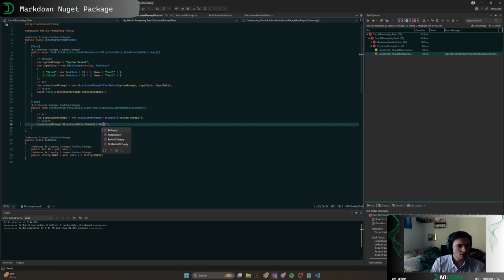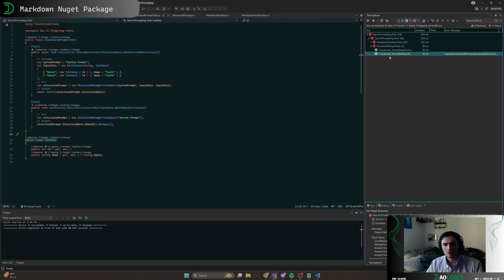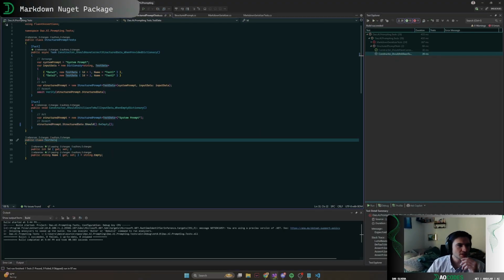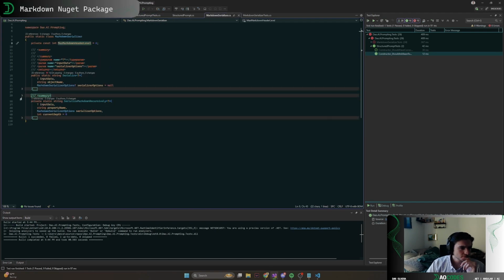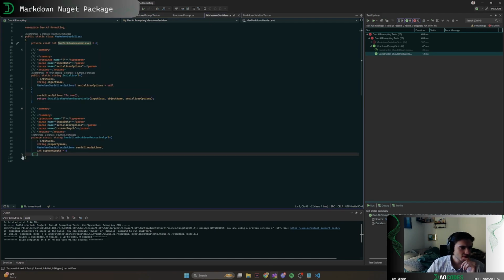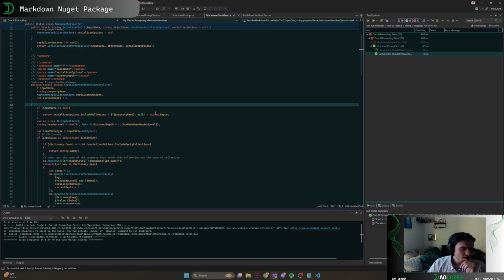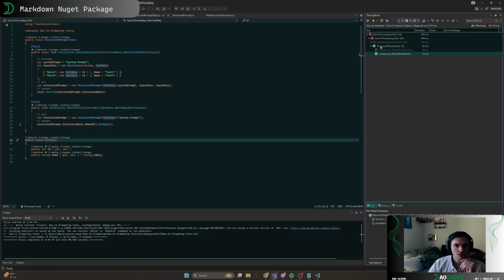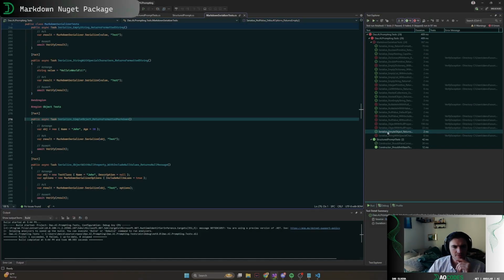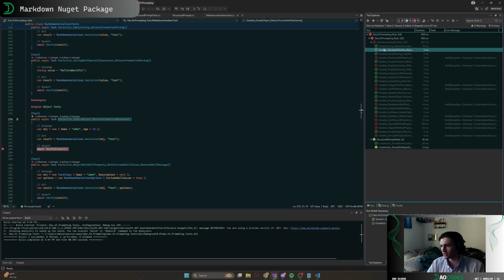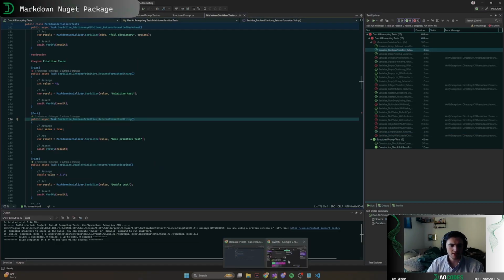Should be empty, because basically we get, at the end here, string empty, because it's always returning a string, not a nullable string. And then let's see here. What do we got here? Returns formatted markdown. Let's just make sure we get each test and they make sense. I'm just going to make sure we're good.